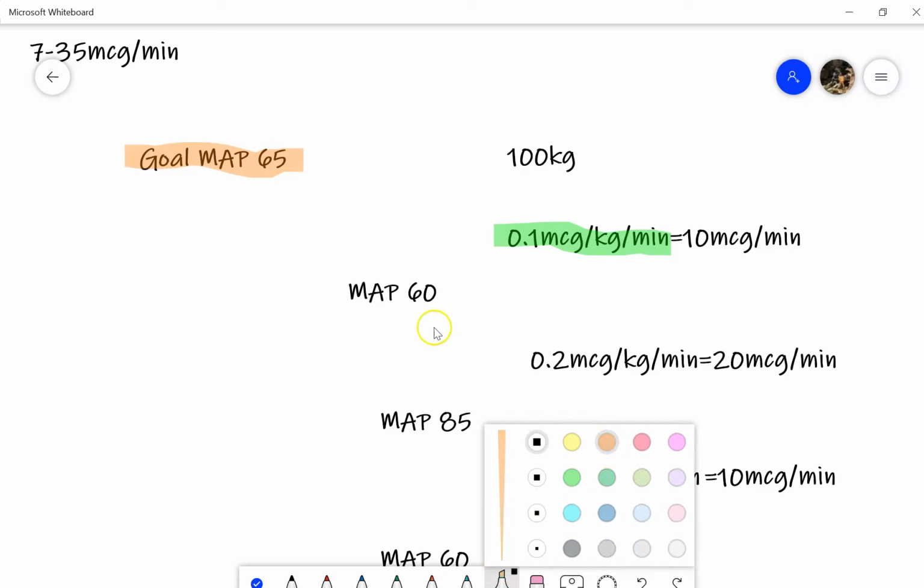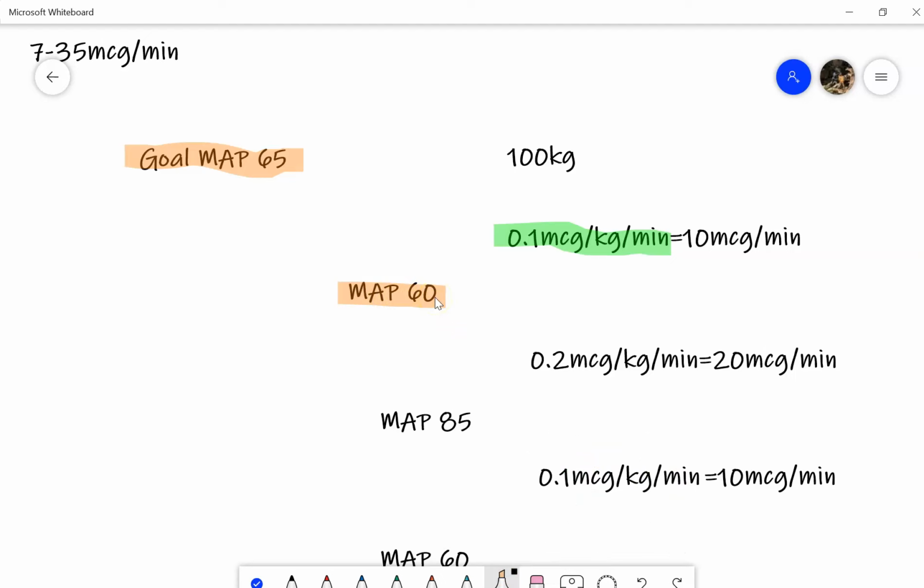However, our MAP over here is still only 60. You say, well, that's not where we want to be. Our goal was to be up at 65. So we're going to titrate our epinephrine drip up. When we go to titrate up, we're at 0.1, and we need to titrate up to something. There's a natural tendency to want to titrate right up to 0.2. You're at 0.1, it seems very intuitive to go to 0.2. Again, in trainings and review of calls, we've seen people want to jump from 0.1 to 0.2. It seems to make sense. You would think, well, I'm at 0.1, let's just go up to 0.2 and see if it's working.